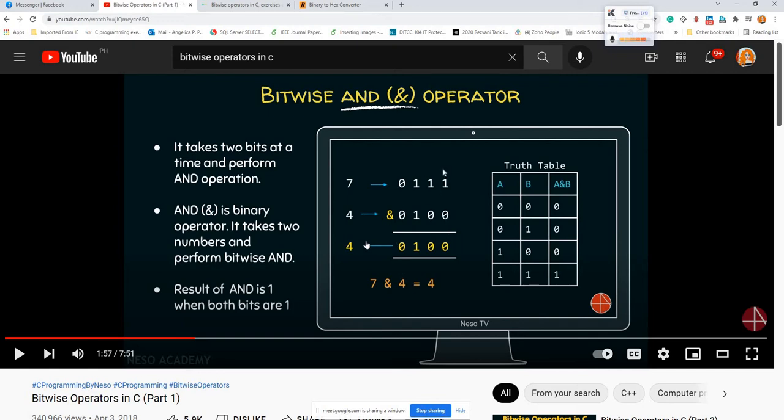Now, i-compute nyo ngayon yan, no? So, titingnan nyo, base doon sa AND na process, na ang condition, both items dito sa ating binary has to be both true, no? So, 1 siya at saka 0. Bakit 0 dito? Kasi hindi sila parehong true, no? I'm talking about the values, no? And then 1 at saka 0, hindi rin siya true kasi they're both different, no? So, 0. 1 and 1, bakit siya naging 1? Because they are both true.